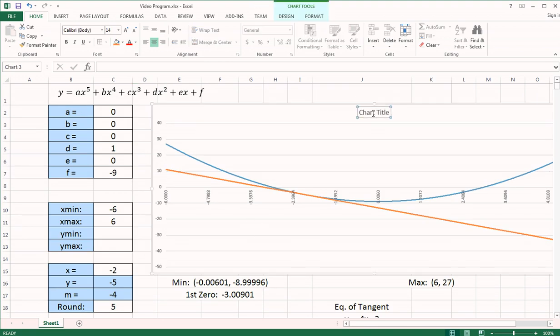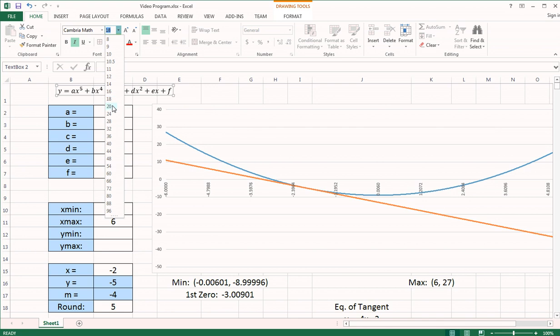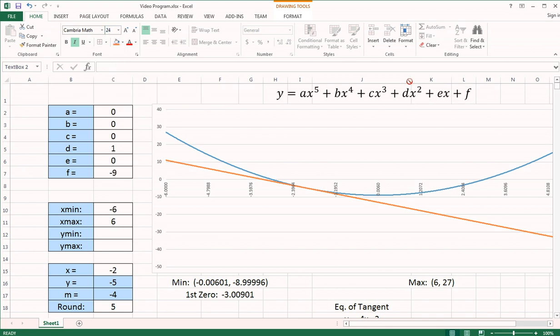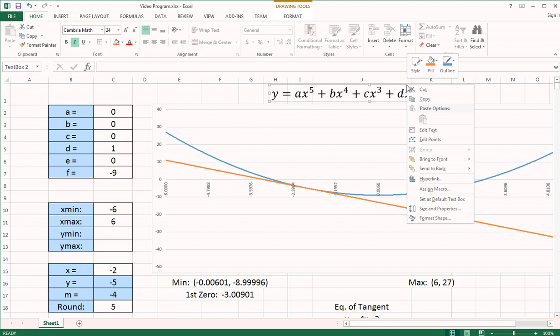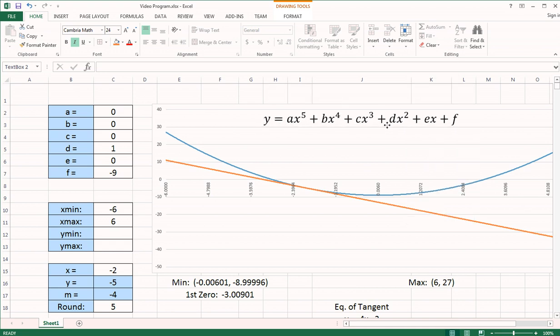How about chart title? I'm just going to delete that. And I'm going to take this guy, maybe make it a little bigger font. It stands out. And maybe, I better right-click, bring to front. And I can just kind of use that as my chart title.